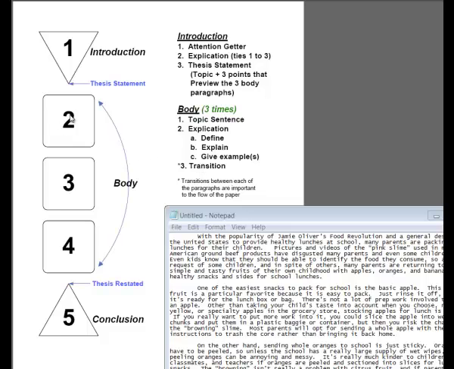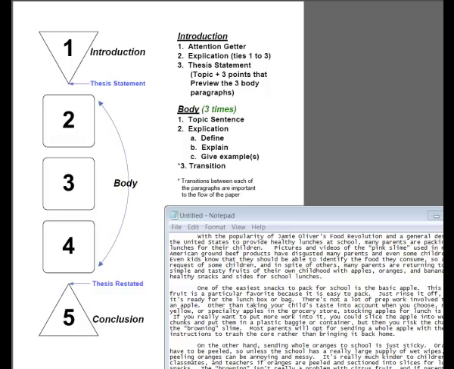Once you've gotten that first one done, the next ones are even easier, because then you do the same thing with your second topic sentence, your third topic sentence. For each of those, you define, explain, give examples, and you can refer back to what you did in this first one. You can refer back to your thesis. You can refer back to your attention getter. A lot of it's already done. Everything builds on itself. So we've gotten to this point that we've only got one paragraph left.